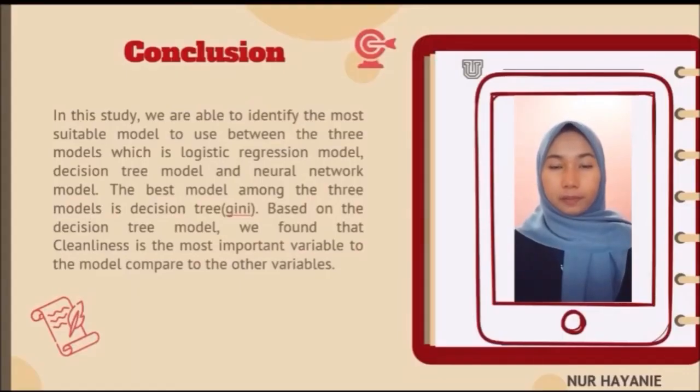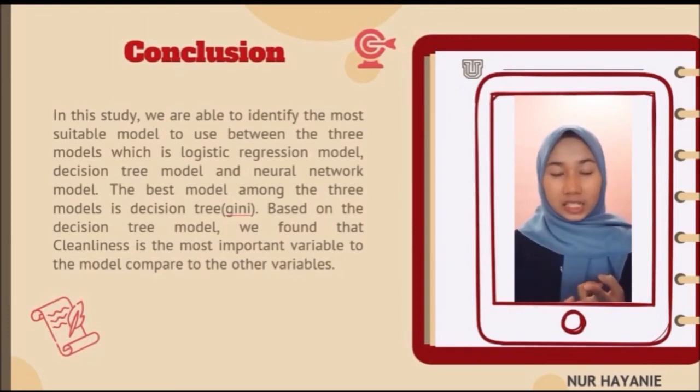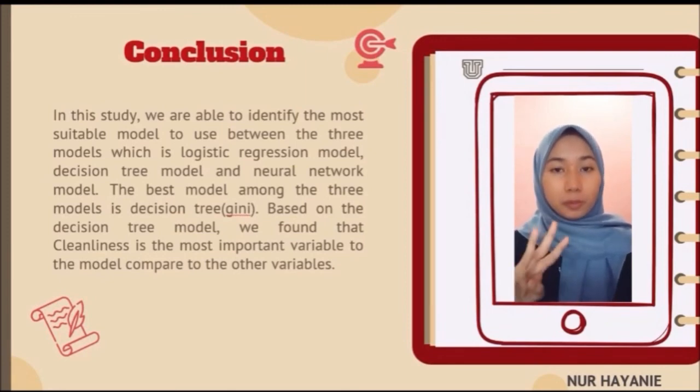In conclusion, we are able to identify the most suitable model to use among the three models, which are the logistic regression model, decision tree model, and neural network models. The best model among the three models is decision tree Gini. Based on the decision tree model, we found that cleanliness is the most important variable to the model compared to the other variables.